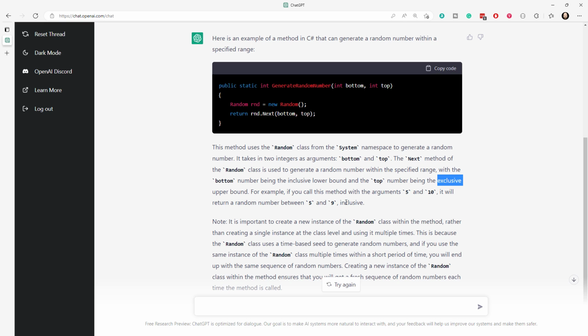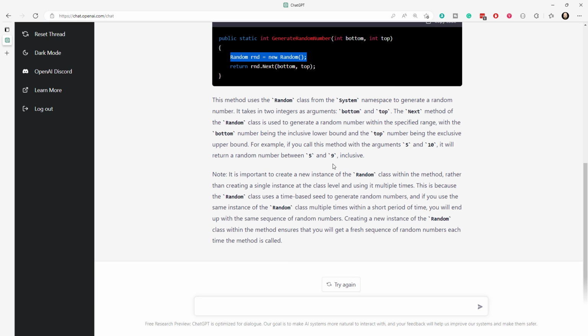Like I said, the previous time I ran this, it said inclusive of the top value. So we've got two bugs here. Well, one bug in the code itself, which shouldn't be there. But then in the documentation of the previous example, the bug was that we expected something that wasn't going to be there. So that's important to note. And this is where I heard one person say it this way, and I think it's a great way of saying it: ChatGPT will be confident in its answer, including when it's confidently wrong.